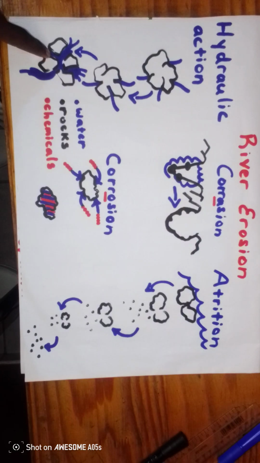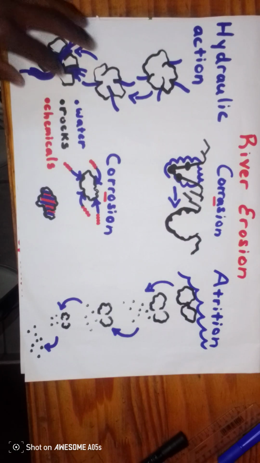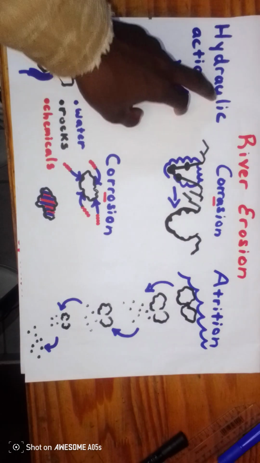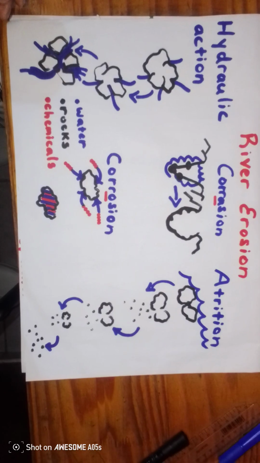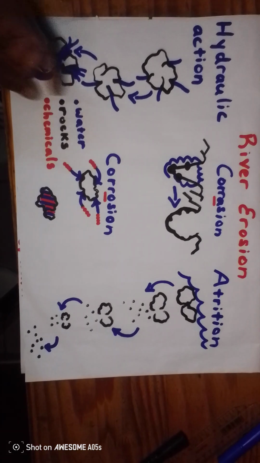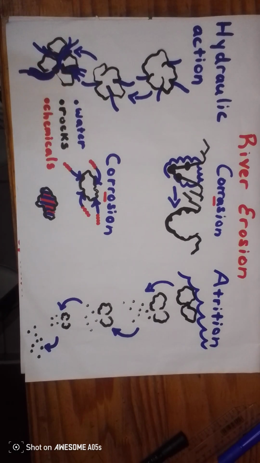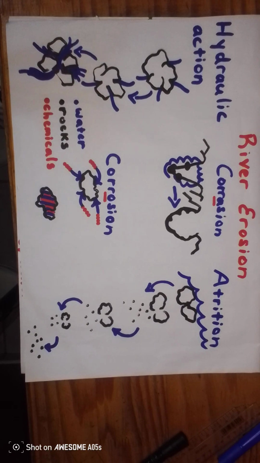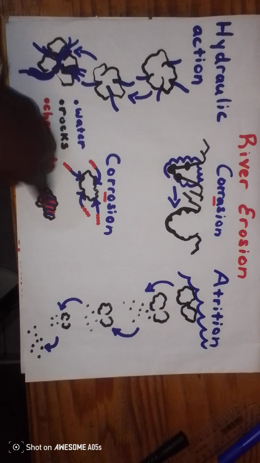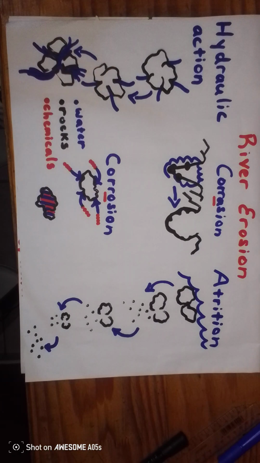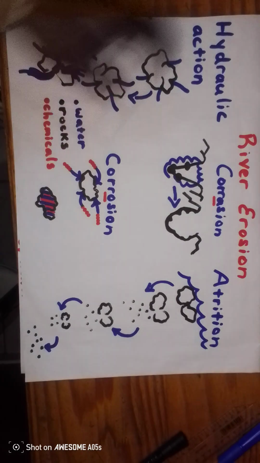Okay, here it's not about the rock being softened. Here it's the rock being broken apart under hydraulic pressure. Hydraulic pressure is the same thing as hydraulic action. All right, but here it's chemicals that are weakening the rocks, and eventually the rocks will get softer, weaker, and will break apart. And then we have that red and blue to show you that there's now chemicals within the rock and it's going to break apart eventually. Good. So that is corrosion.